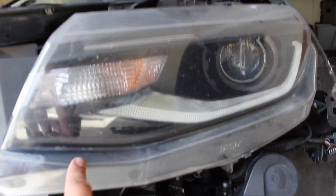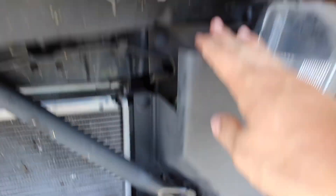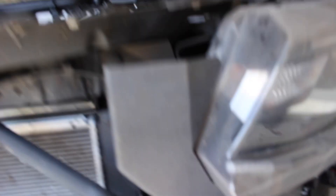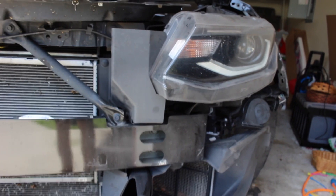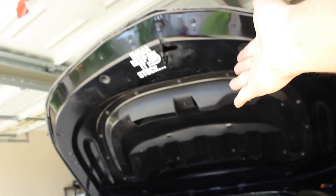Before I do that, I'm going to go ahead and remove what I was telling you about — the restriction plate for the air intake. Here's the channel that feeds the air intake. You can kind of see right there — just that big hole right there, that's something that feeds into the air intake, especially up at the top part of the bumper. Basically all that air just doesn't get shoved in there. Removing this is going to almost double the amount of air going in there, which is really what we want — more airflow, more air for the air intake. Keep it cooler, maybe run better, not heat soak as much, since all the components are stock with the heat exchangers and stuff.